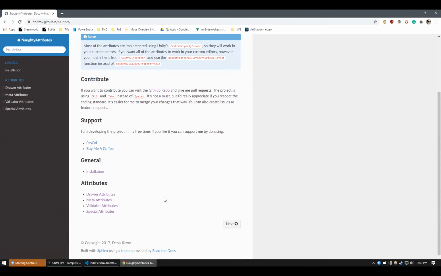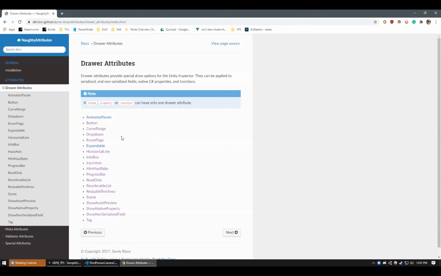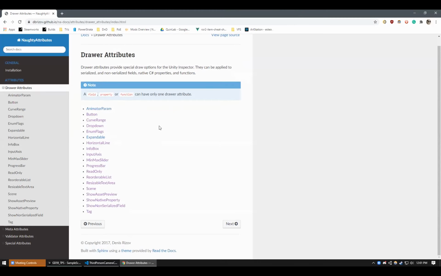It's really handy if you are creating components that you'll hand off to designers to use. So we can do things like add things to make sure designers don't break things, or just add little notes to help them out.